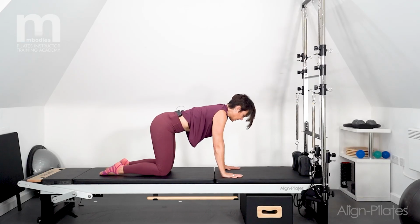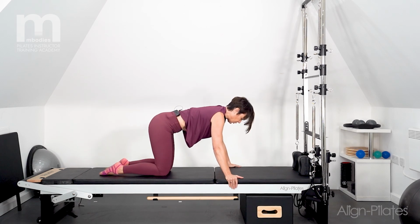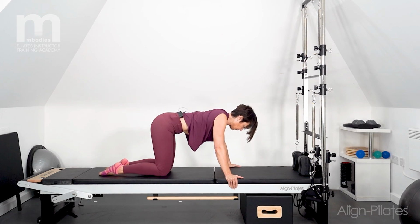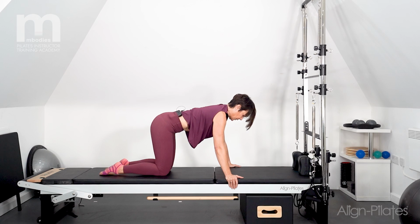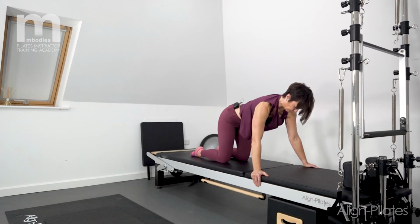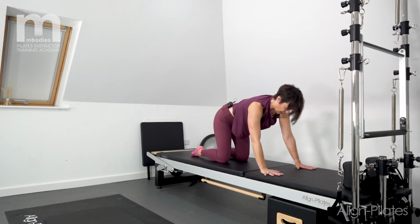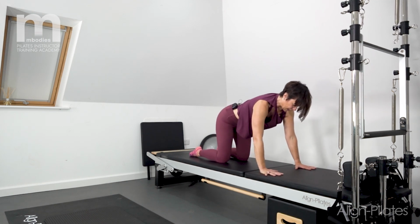Now you could, in this situation as well, actually pop your hands over the edge of the bench if that feels a bit more comfortable through the wrists. I know this can be challenging for people through the wrists. So if that's better for you, you could do that. I'm going to bring my hands back, reset, flat back, and then we're going to do just a few press-ups.